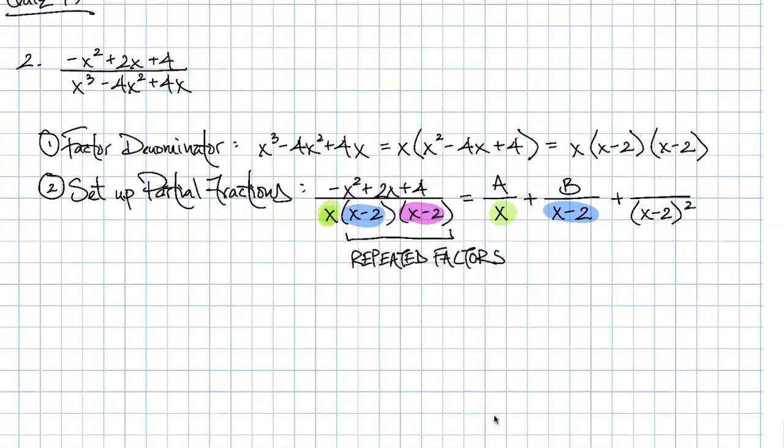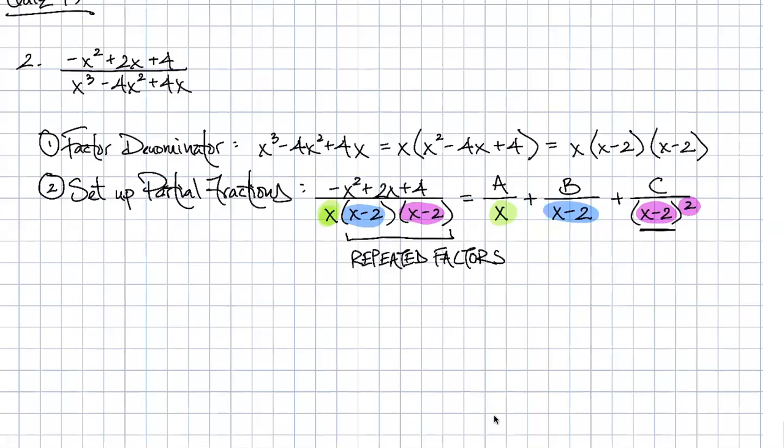Now I'd say this last one is probably the tricky one, because you have the purple one, but it's also squared. When we think about what goes on the top, we have to think about what is one degree less than just the x minus 2. We sort of ignore the squared part when we think about what goes on top. The bottom is that purple x minus 2, which is linear, and so on the top we have another constant.